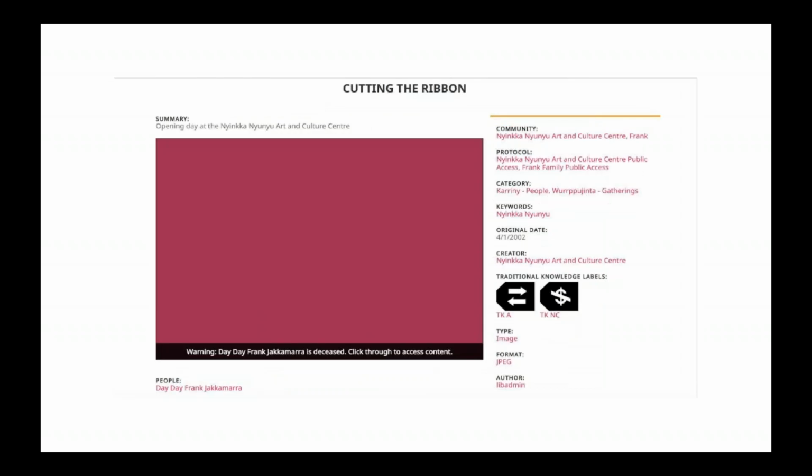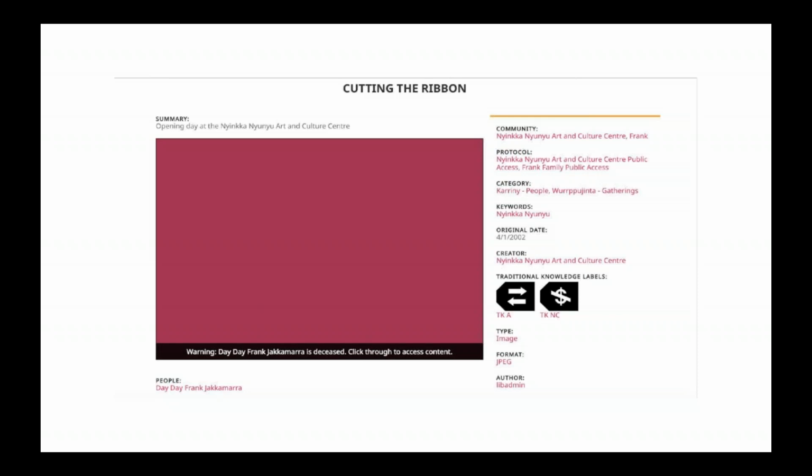Media content warnings allow you to flag potentially sensitive media assets. So for example, many Aboriginal tribes in Australia have a taboo on viewing the image of a deceased tribal member. So when a user comes to a page with a media asset that has a content warning, potentially containing footage of someone who has passed away, they are presented with a blacked out box in place of the media overlaid with descriptive text. So the user can then choose to click through and access the media or choose not to, in awareness of potential taboos within their community.